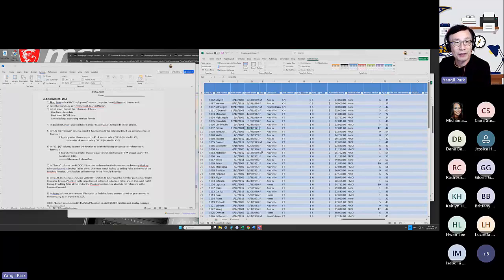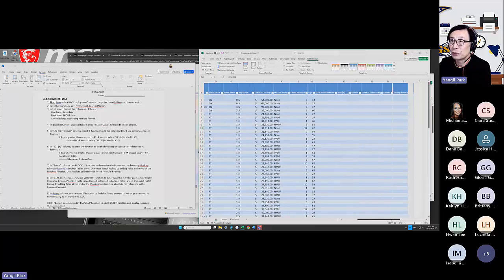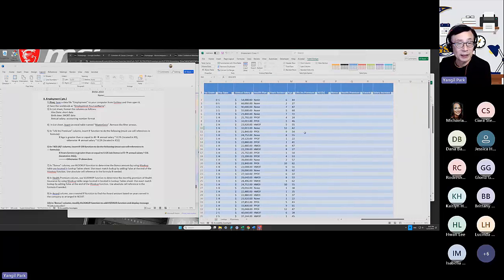Step 5. Now we're going to move to one of those blanks, which is life insurance premium. We're going to determine the premium based on, in this example, the age. So age is the condition. If age is greater than or equal to 40, then it gives you 0.3% multiplied by annual salary. Otherwise, meaning less than 40 years, you get only 0.1%.